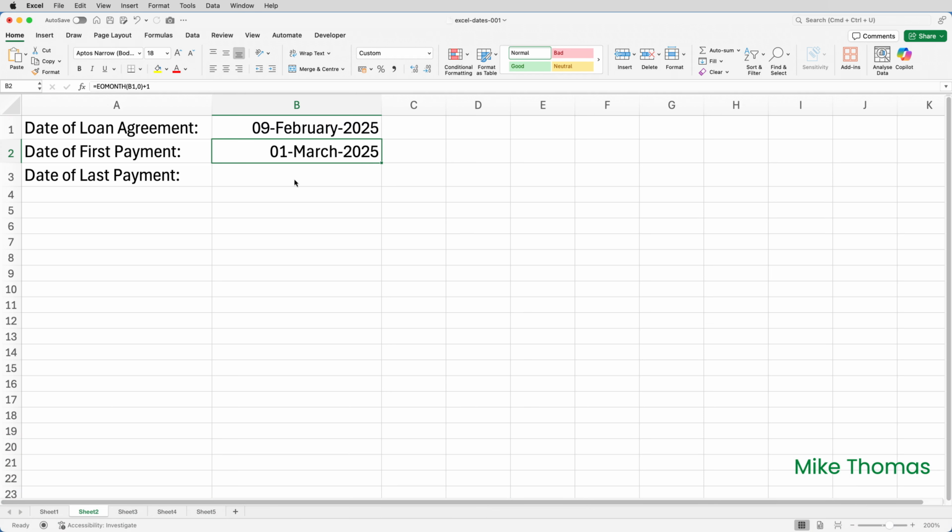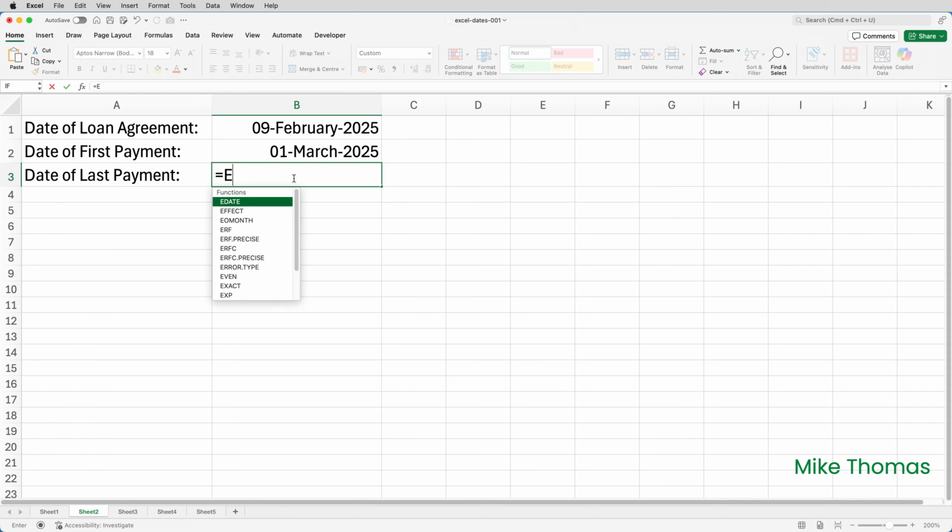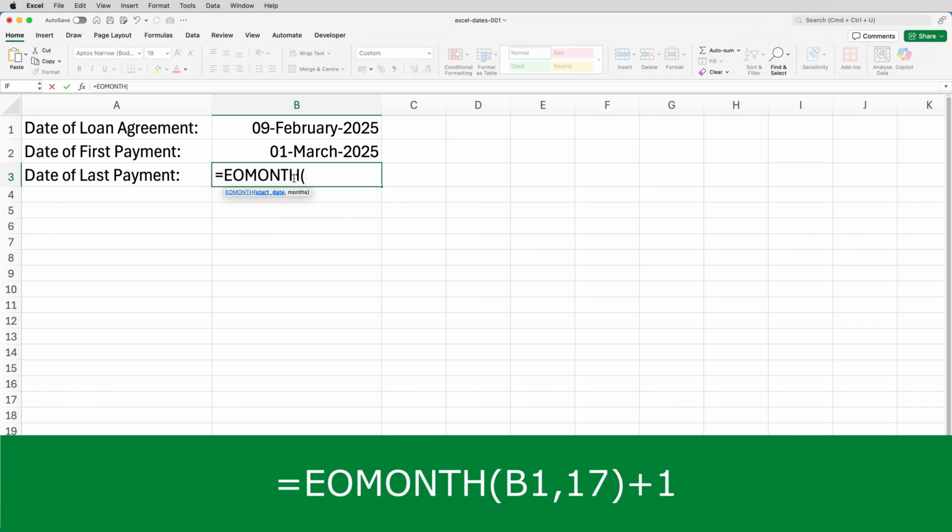To calculate the date of the last payment, into B3, I enter EOMONTH, open brackets, B1, 17, close brackets, plus 1. And this will give me the date that is 1 day after the last day of the month, that is 17 months after the date in B1.